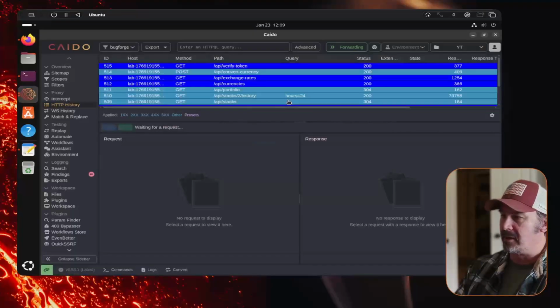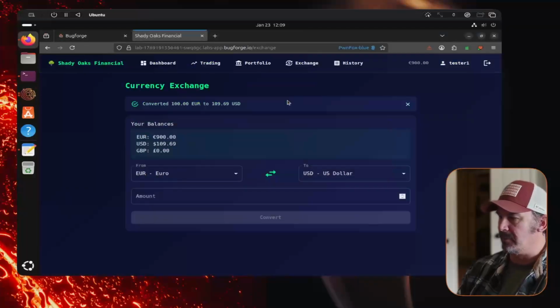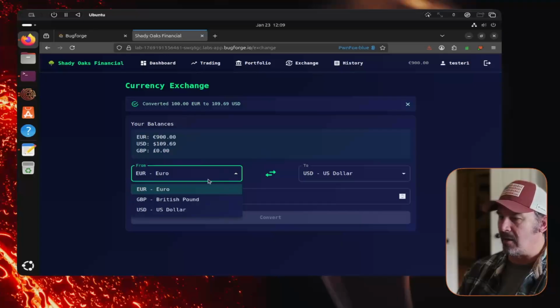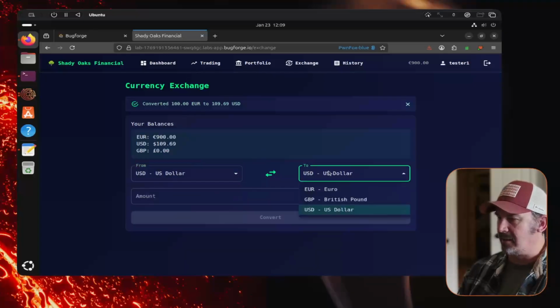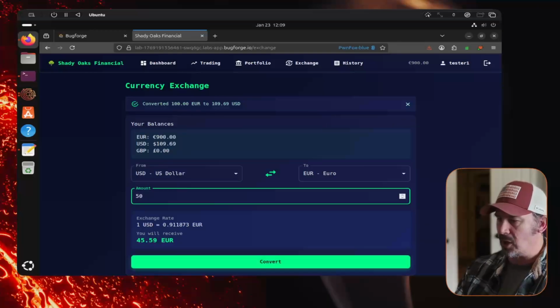So if I come over here, well, let me go back to the app. What I want to do now is change it back, so I'm going to change $50, which will give me back 45.59 euros.